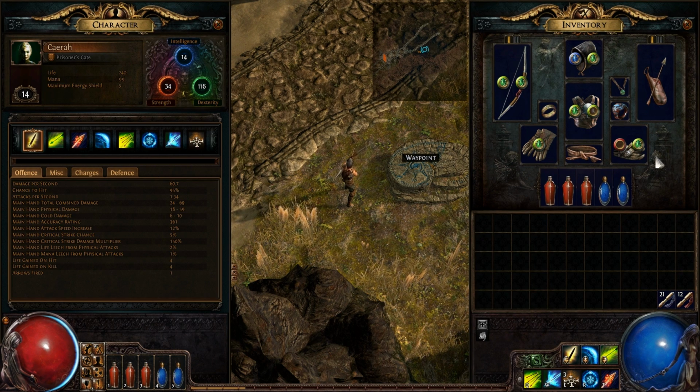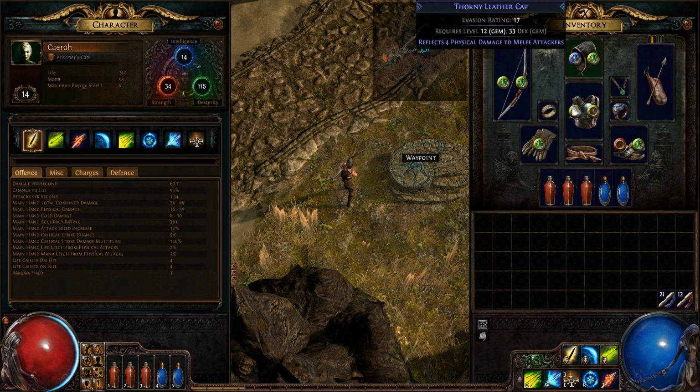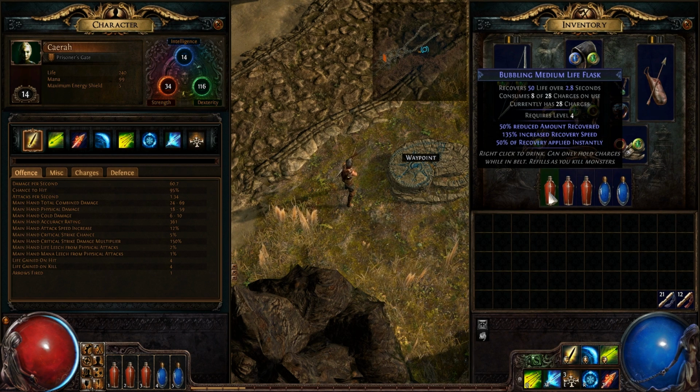Along with that, you've got the usual general stuff: rare items, normal items, magic items, etc. And you've got your potions. Potions work a little bit differently in this. They work by charges. As you can see here, this one gives me 50 life over 2.8 seconds, consumes 8 of 28 charges on use, and currently has 28 charges. What does that mean? It means I drink it, I now have 20 charges. So you can use the potions again and again.